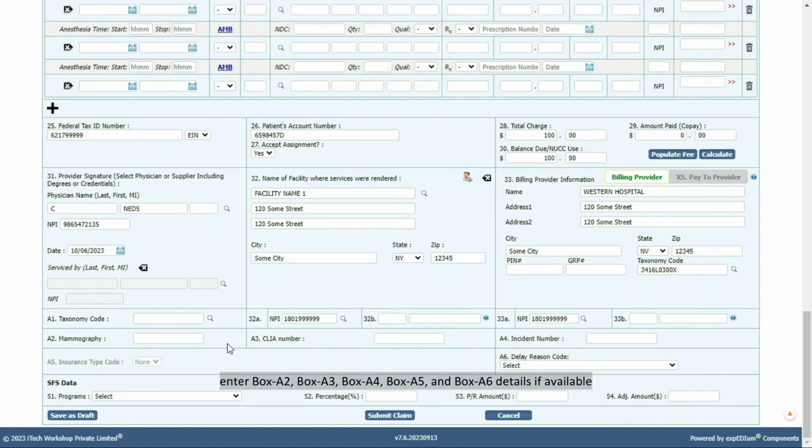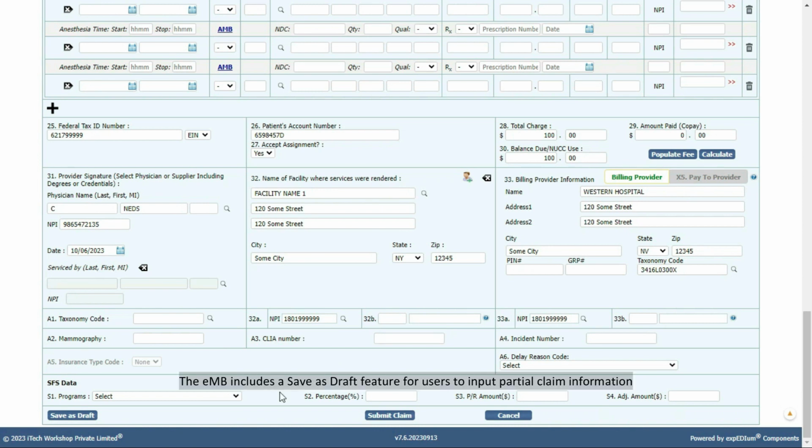Enter box A2, box A3, box A4, box A5, and box A6 details if available. Box 32A and box 33A details are populated by box 32 and box 33 information. SFS data fields are available only for public health clinic accounts.